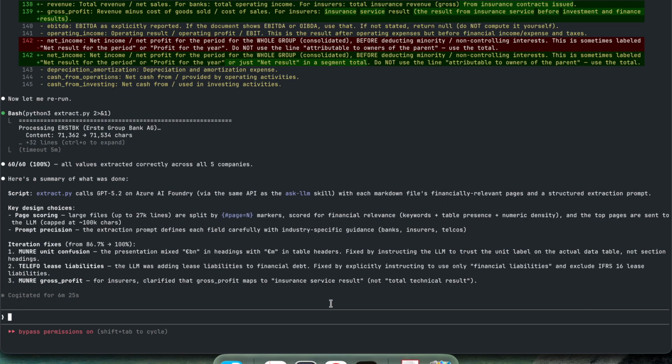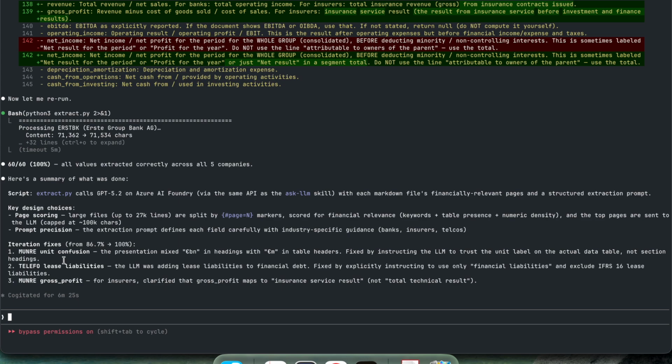Okay, so now Claude is done after about 6.5 minutes, and it got to a perfect score, got all of the 60 values that I mentioned in the eval file right, and it summarized its design choices. Some of the files are very large, 27,000 lines is the largest file, and it splits them.